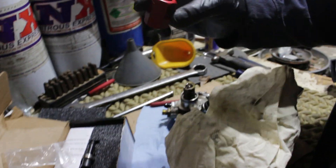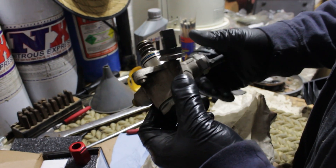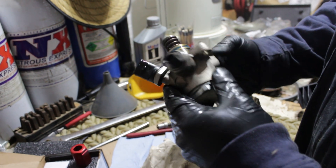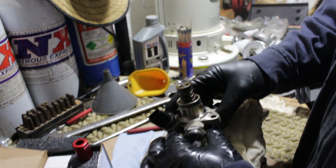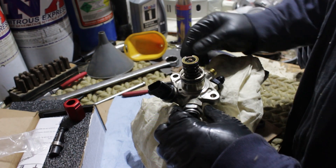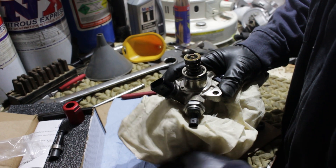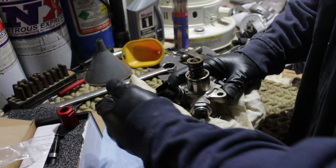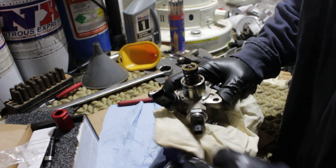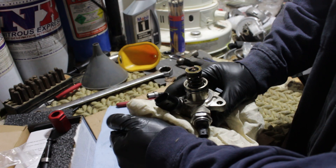I would suggest you get the tool to help disassemble the pump. We're going to put it in a vice. Here's what I noticed: there's a flat side here and a flat side here. When you put it in the vice, seat it down — remember, this is your high pressure sensor and this is the sensor for actuation of the pump controlled by the engine computer. Tighten your vice well, but don't go overboard — you don't need to crush the piece.